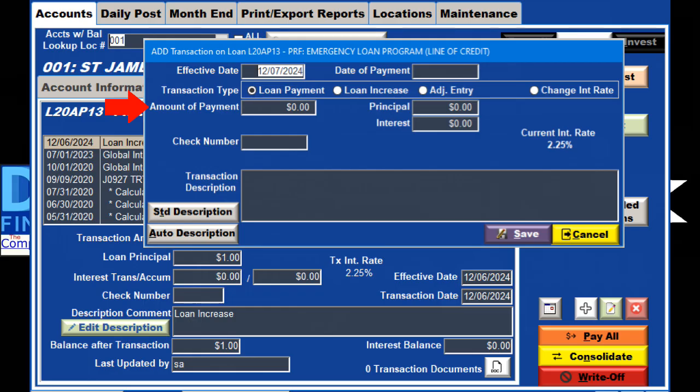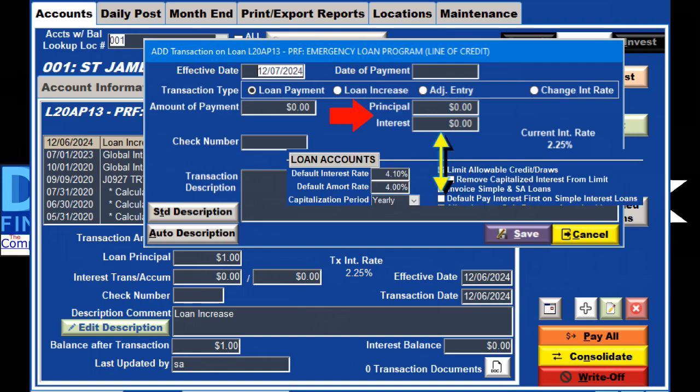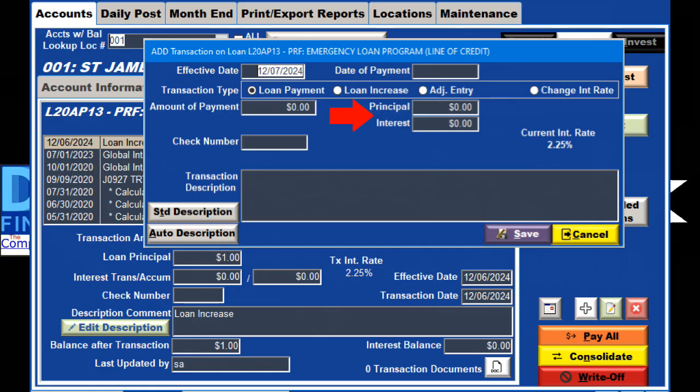The amount of the payment is the total amount of the payment that is being made, or the actual money being paid. In the next two fields, you will break down where to put funds that are being paid. When you tab out of the payment field, the system will automatically fill in where the funds should go based upon the setting in the Maintenance tab, in DLS Financials Setup Options form, in the Accounts tab, in the Loan Accounts section. If the switch to default pay interest first is checked on, then the interest will be calculated to the effective date of this transaction, and the interest balance up to the payment amount will be put in the interest field with the remainder going to principal.